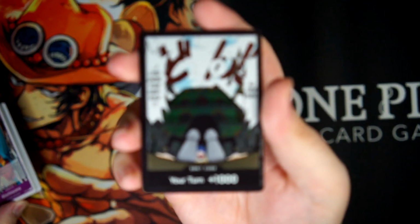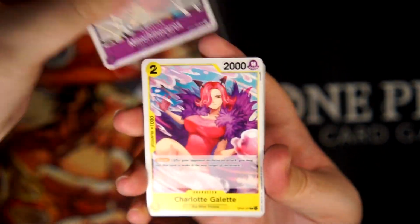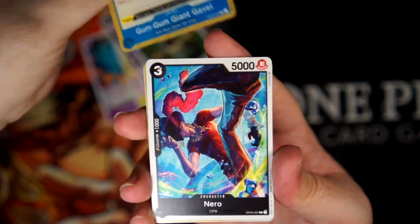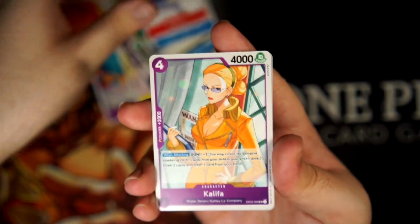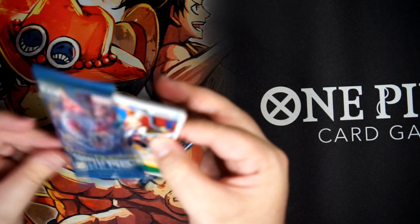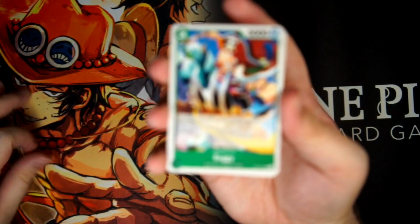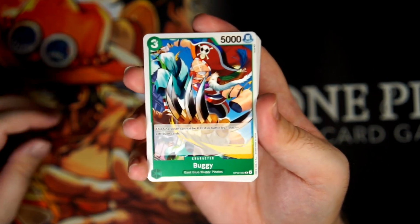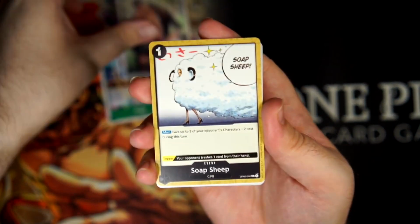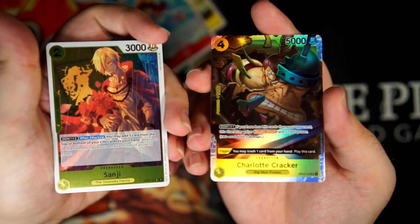There's our alternate art, Dawn. Sanji at the Baratie. Put him to the side. And finish out the pack. There's our Teach and Sanji. Buggy. There's our Sanji and Charlotte Cracker Super Rare.